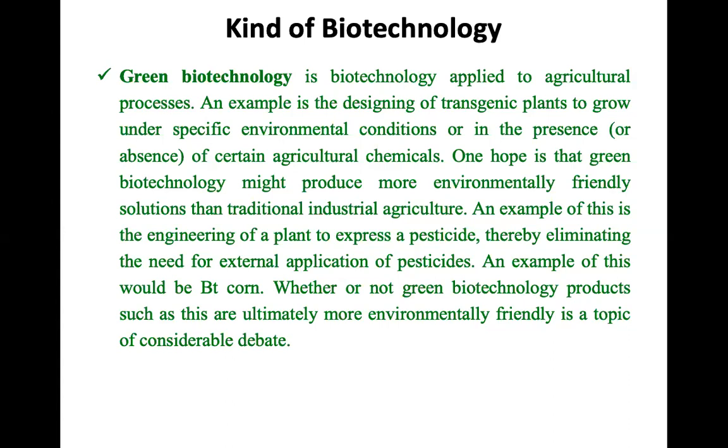99% of the applied insecticide or hazardous chemicals are absorbed by the environment, and it creates serious environmental problems, a threat to human health and the health of other organisms. An example of this is the engineering of a plant to express a pesticide, as I mentioned, BT brinjal, thereby eliminating the need for external application of pesticide. Another example would be BT corn.